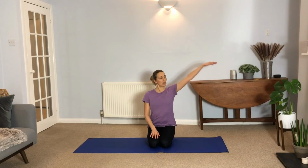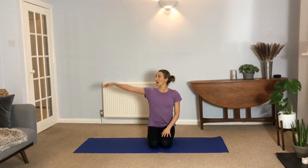And we're going to remember the very first thing we did. Let's see. So it's good to do our little memory test, isn't it? What were our movements when we first started our class? We had one arm. And then it came back down. And then we had the other arm. And it came back down. And then we do both arms.